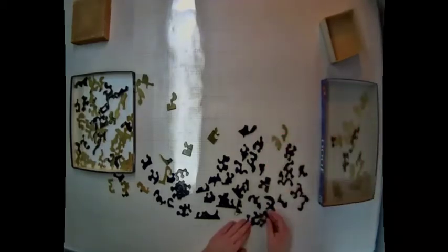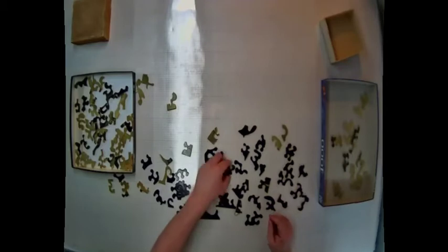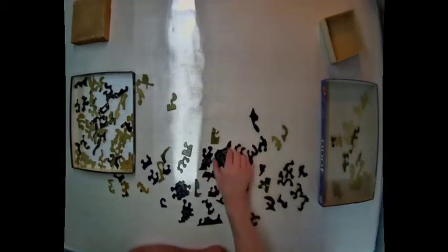Puzzle pieces are unlike anything I've ever seen. You can see in the image the shapes are very strange. I mean, they're called jigsaw puzzles because in theory they could be made with a jigsaw, but no puzzle is actually manufactured that way. This isn't manufactured that way, but it's so random it feels like somebody just took a picture over to a saw and cut it up. Very strange.